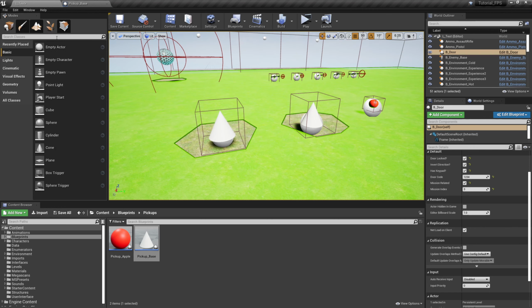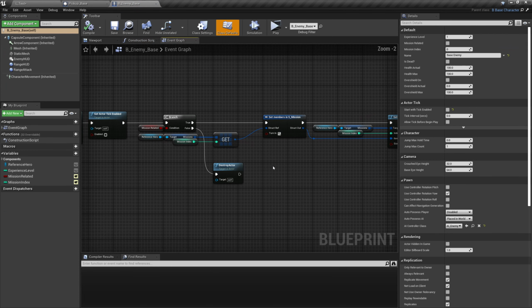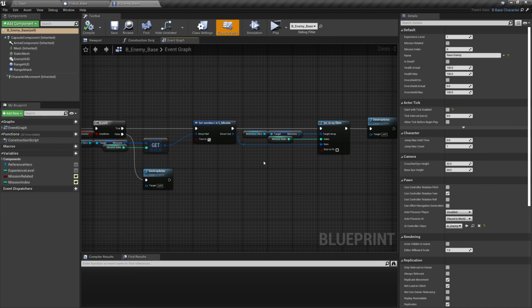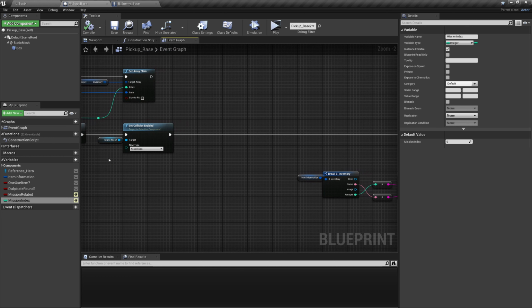So let's go and review that script that we created over in our enemies. So under blueprints, over in enemies, and b_enemy base. So this is the script here. If an item is mission related, then we'll get that mission and set it to turn in. And in this case, we need to destroy the actor, but we don't need to destroy the actor for the pickup base. So we'll do the exact same thing.